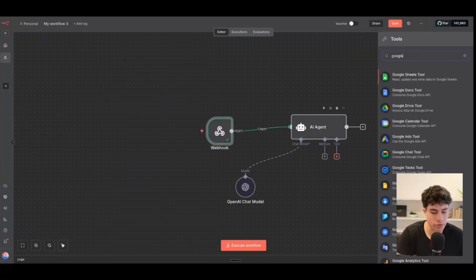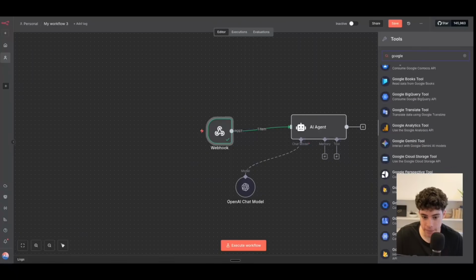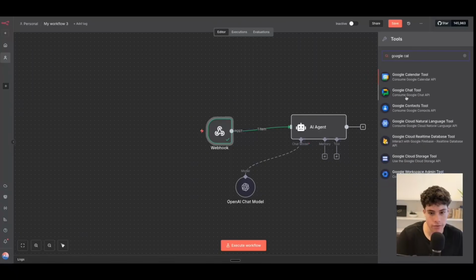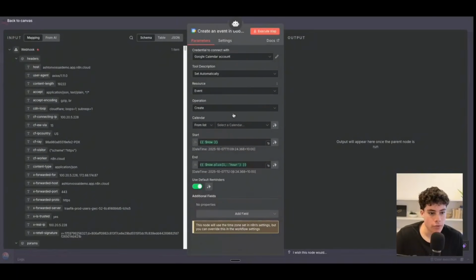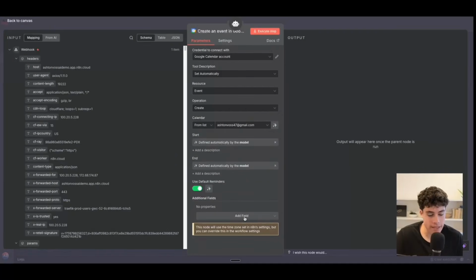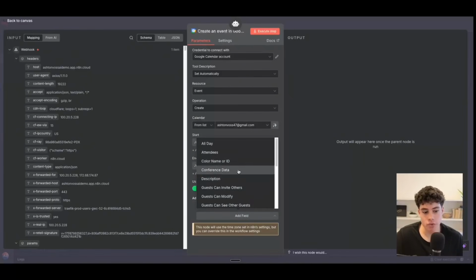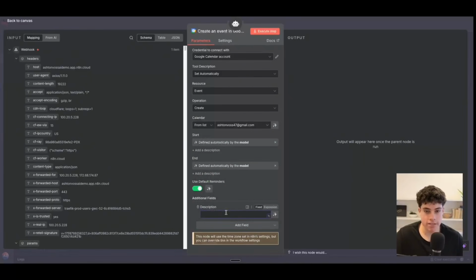And then from there, we're going to add 2 tools, right? We're going to add a Google Calendar book event tool, and then we're also going to add a Gmail tool to send an email to the customer, right? So we're going to add Google Calendar, and then we'll do event create from calendar, which will just be my calendar. Start and end time, let the AI model define. And then we're going to add 2 things right here. We're going to add a description. So again, this is going to be some of the appointment details, such as the service type, the time, etc., the name of the customer, and this will be put inside the description of the Google Calendar event, right? So let's go ahead and add in this right here. So let's do name.